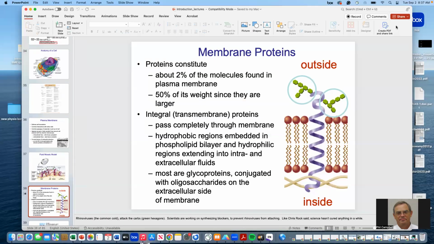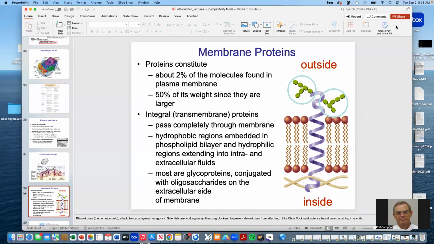And basically, well, wait a minute. I can understand the concept of phospholipids. They enable a barrier. They create the basic aspect. They create the bottle, that is the plasma membrane. Why do we have proteins? What's the role of proteins in this fluid mosaic model? All right. Well, let's get there.